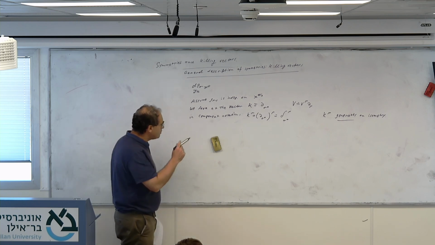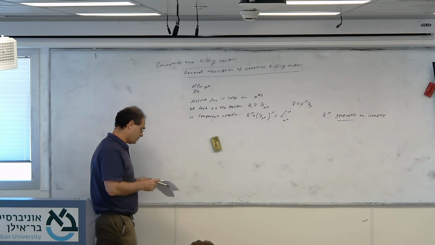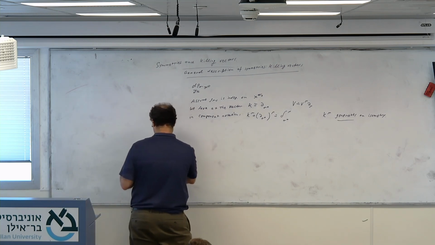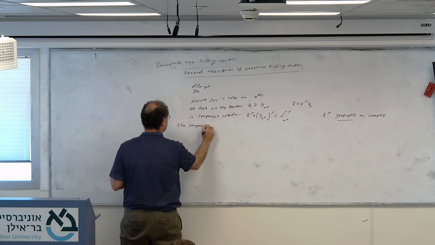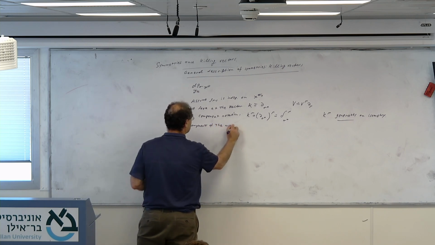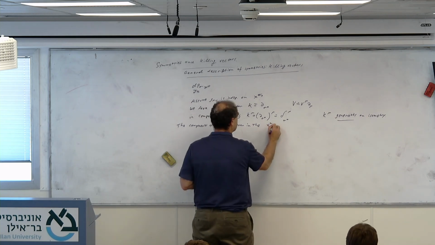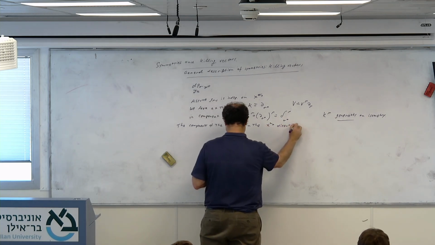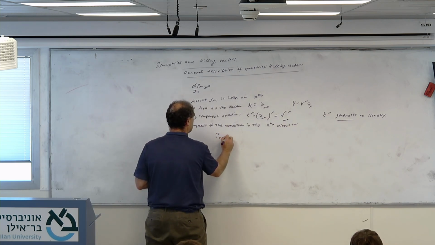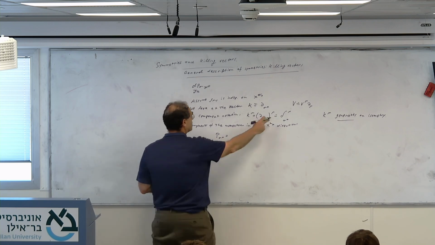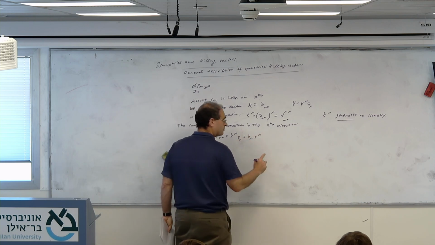So using this vector, I can write the component of the momentum in the sigma star direction, the component of the momentum in the x sigma star direction, P sigma star. You can simply write it using this delta as K mu P mu. So it looks covariant.